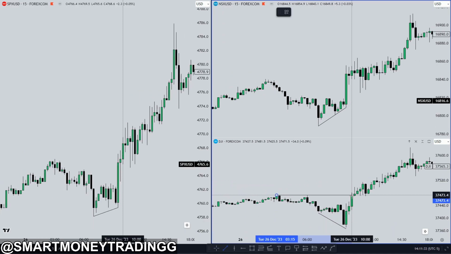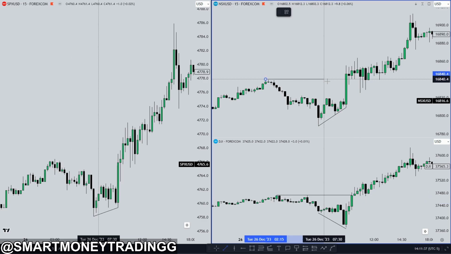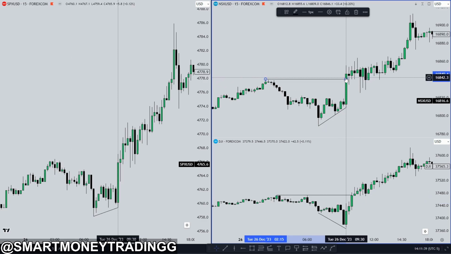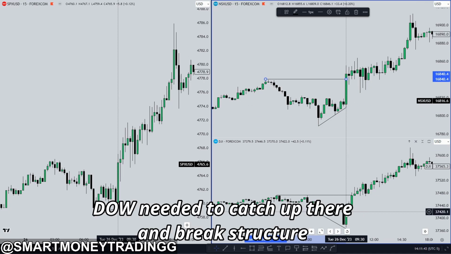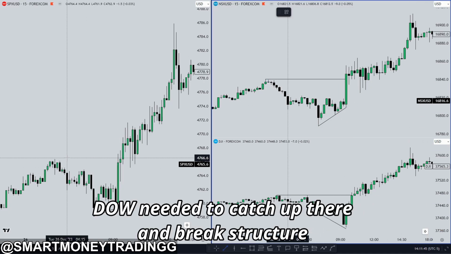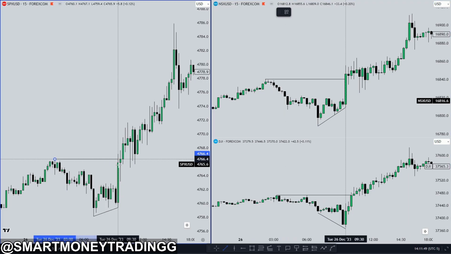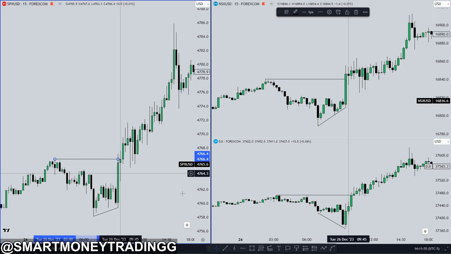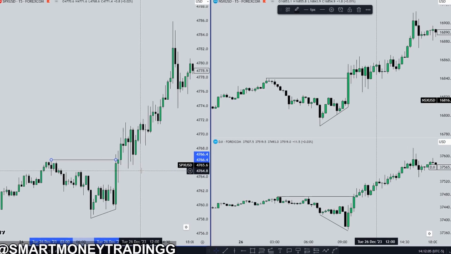This one has already broken structure right here, and this one broke it as soon as we broke up. That one already broke it, while this one was still barely moving back up. And then this one too over here, this high up here, it broke it as soon as we went up from that candle. So whenever you see these highs getting taken out and you see this one making lower lows, and then you see us continuing up, having that break of structure and continuing up, this is not a liquidity sweep. With a liquidity sweep, you need to know where the drawn liquidity is.